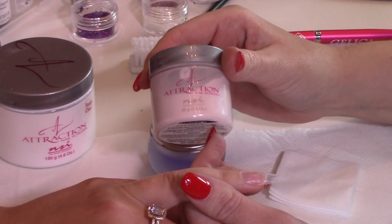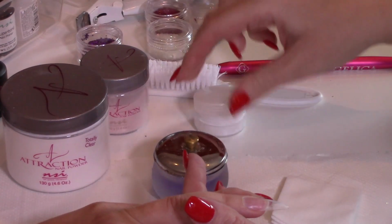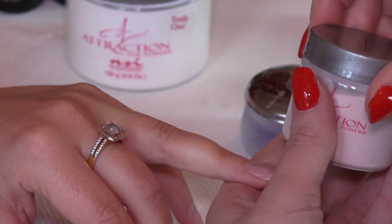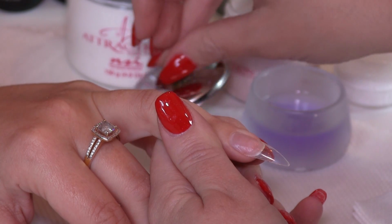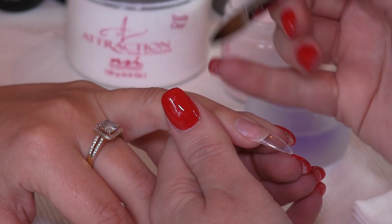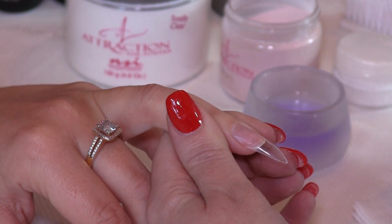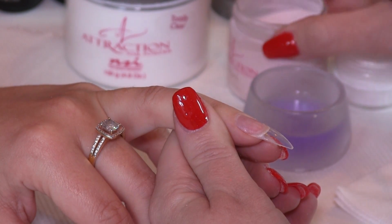We're using our attraction rose blush powder, and we're also using our totally clear, and our white, but it's just in a little white pot here. So we're going to start off with our rose blush, and we're going to do our reverse area first. We'll work from our zone 2, place our bead on, work backwards, blend it into the natural nail, then do our zone 3, let that dry, and then we'll clean up our smile line.